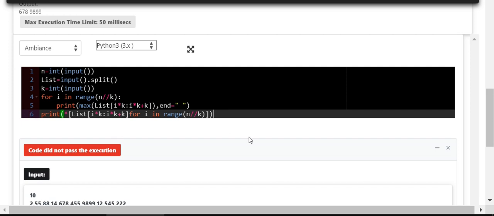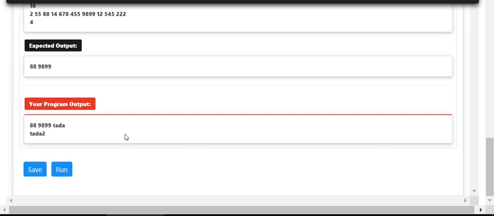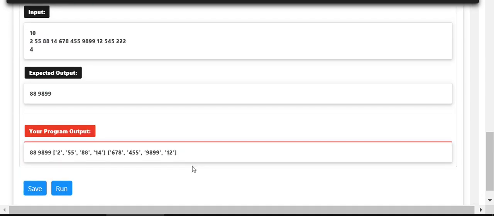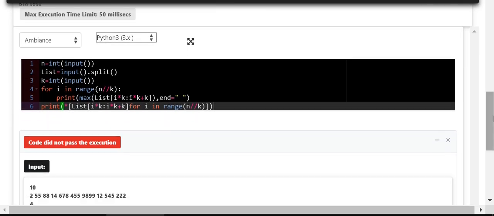Yeah, seems fine. We got the set. I forgot to mention max here. I just need a maximum element, right?